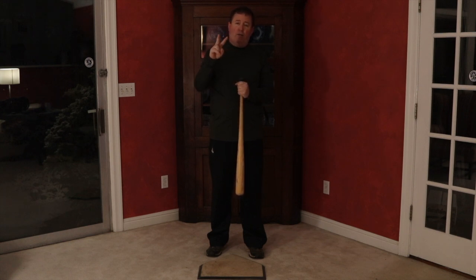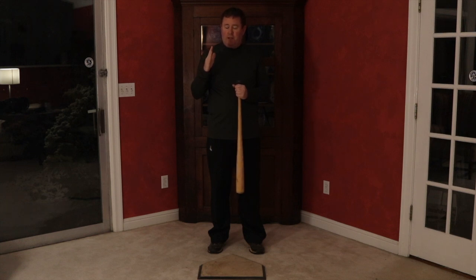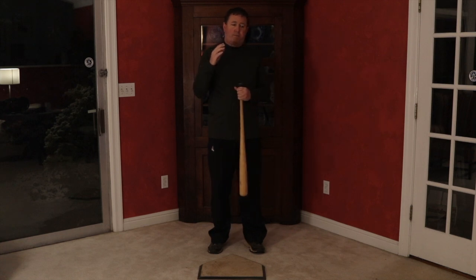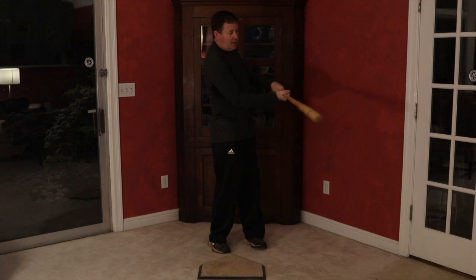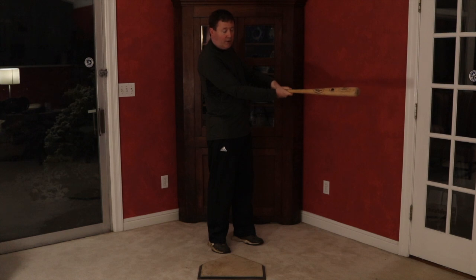When I say a long swing, I mean a couple things. A long swing means two things. It means time and it means distance. It means that it takes a little bit longer for the swing to get up to speed. And because of that, it takes a little bit more distance for the swing to get to contact, which means that you will tend to see the point of contact a little bit farther out front.